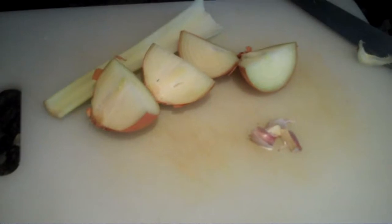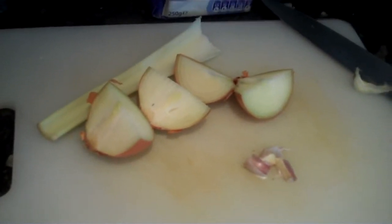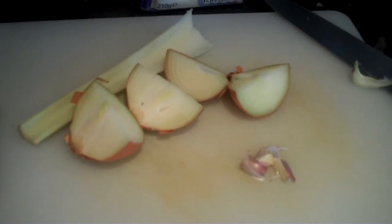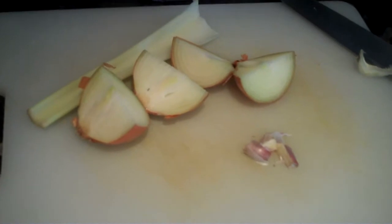What we're going to make tonight is shrimp etouffee. This is a Cajun dish. I mean, smothered shrimp. So first off, I'm going to make a stock for the sauce, the gravy of the etouffee.